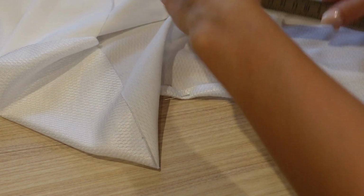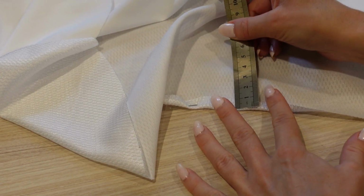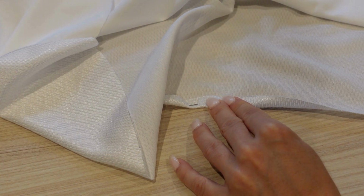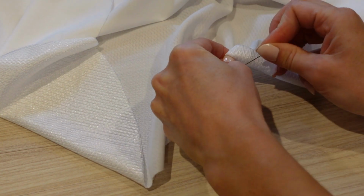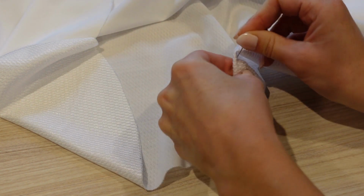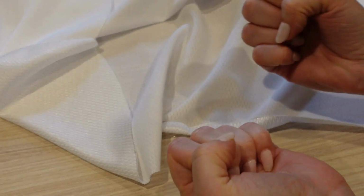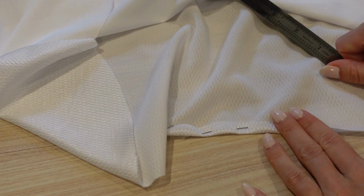Okay, so I'm just gonna hem up my lining skirt by 1 centimeter instead of 1.5 because I'm worried that 1.5 will make it just a little bit too short. Also, I'm having problems gripping the pins again because of my nails. Like, why? They look so nice, but they are just so impractical.